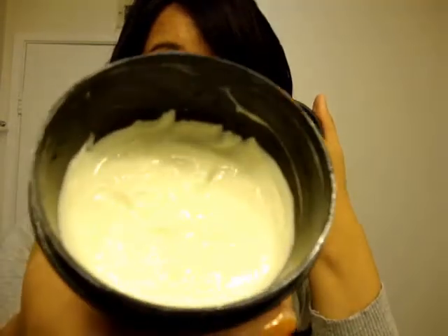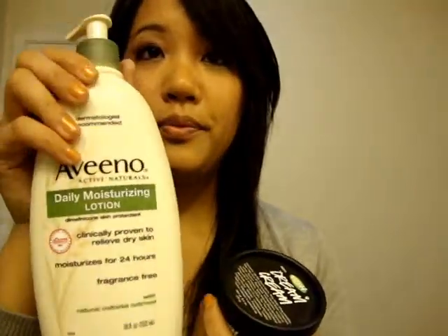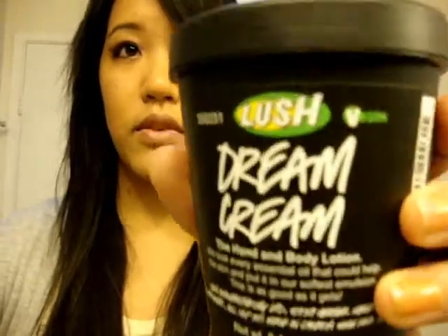The next thing I have to have most of the time is my Lush Dream Cream. This is really good for my eczema. It smells like olive oil to me, but it's like this yellow-white paste-like thing and it's really good. I've been using it on my mouth area, and it's almost healed up my elbow area and knee area. Unfortunately, this contains cocoa butter, which I'm kind of allergic to, but it's the fifth ingredient down on the list so that's not too bad. I did rub this on my neck once and it made my neck all itchy, so I use this specifically for my eczema — my mouth area, knee area, and elbow area — but not all over my skin.